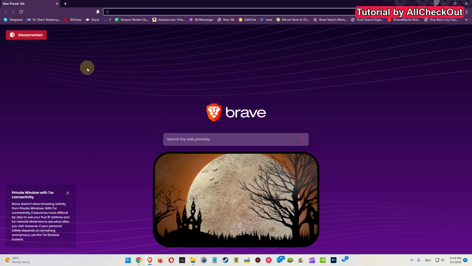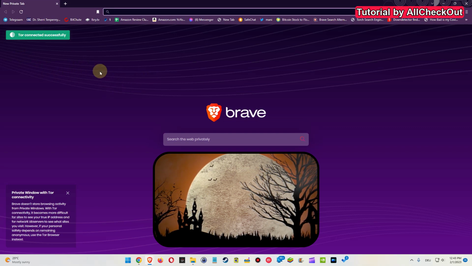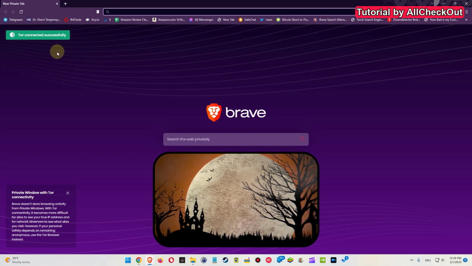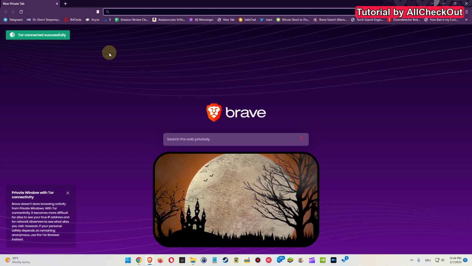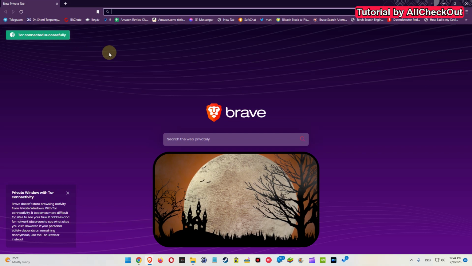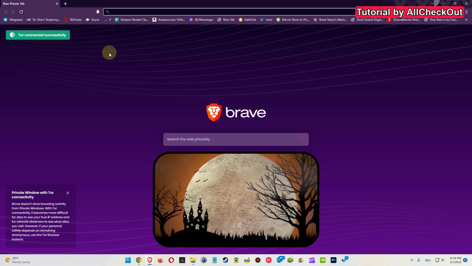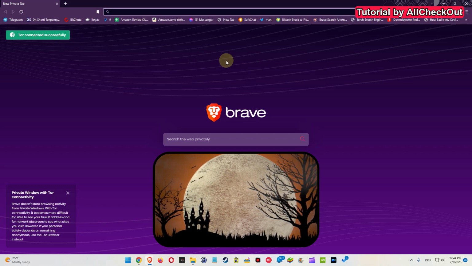I don't know exactly what they are doing in the back, but if you leave it like that for some time, yeah, now you can see it has changed while I was talking, and now it says Tor connected successfully. I don't know what has changed. It really is a little bit slower, or in a lot of instances it takes a little bit more time, but it's definitely not broken. Just give it a little bit more time and then it will still work.